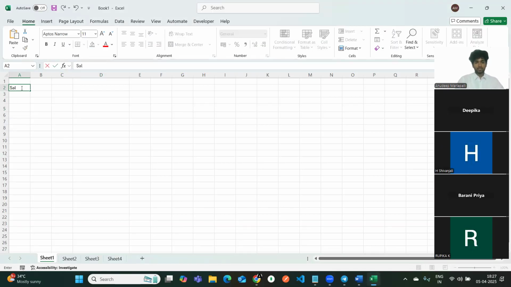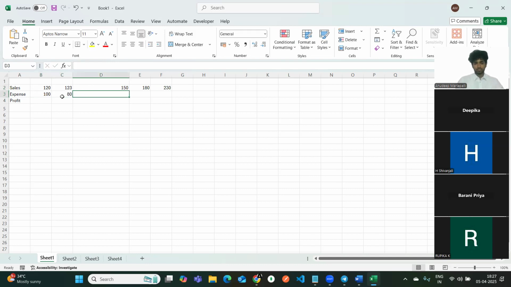Here I'm going to write sales, expense, and here I'm going to write profit. This is the sales and expense of the January month. Here I'm going to write January.